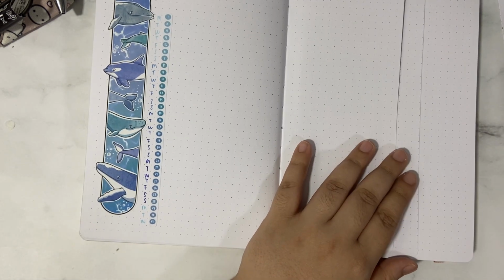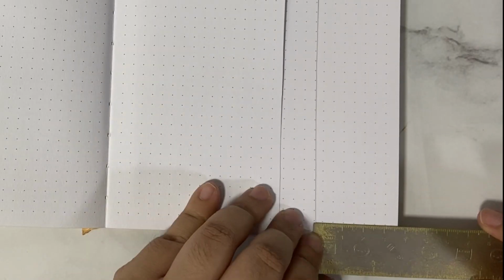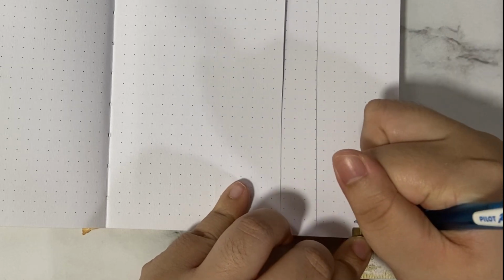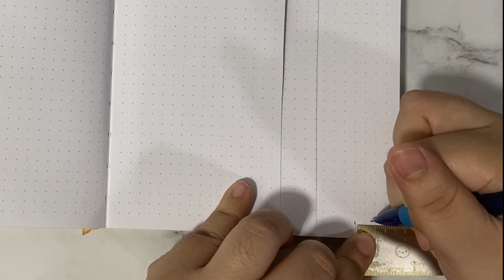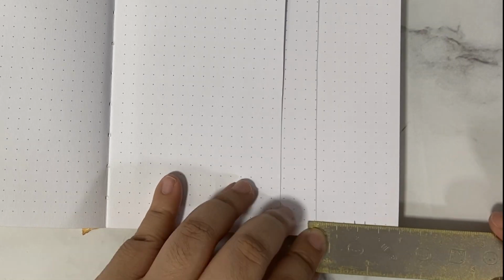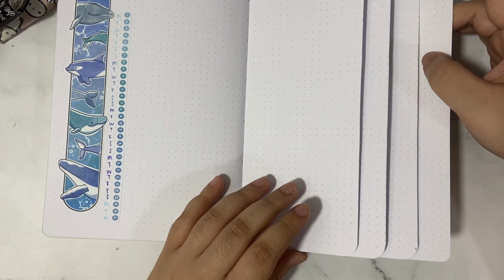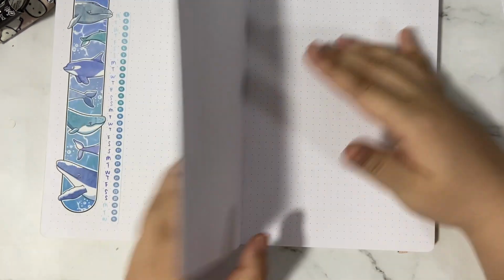But the more I looked at it, the more I thought that this is the perfect opportunity to try out waterfall tabs. So that's exactly what I did. I did waterfall tabs this month. So I did my measurements again and I cut my final Dutch door and rounded off the corners again. And now the base of my waterfall tabs is done.